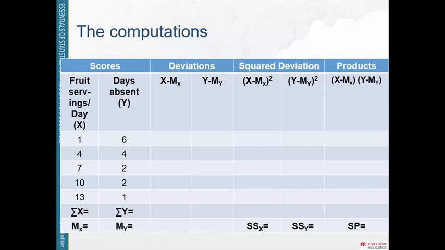All right, so what I want you to do is try to fill this chart out, getting the mean of X, the mean of Y, the X and Y deviations, the squared deviations for X and Y, then you add them up for sums of squares. And then sums of products, remember, are the multiplication when you multiply your deviation scores, this one times this one, okay? And then add them up for the sum of products. So go ahead and pause here. Be sure you can do this.